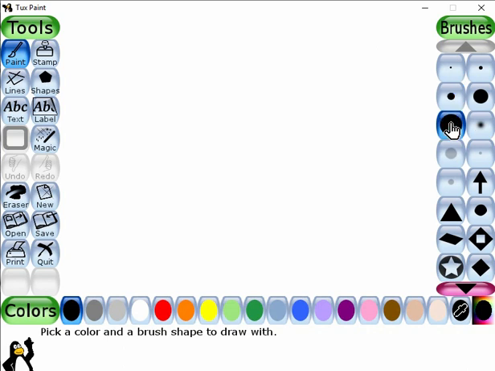Now select the color from the color panel. I like to select this one. Now let's draw a ground for this drawing.